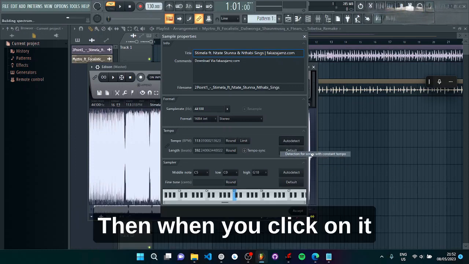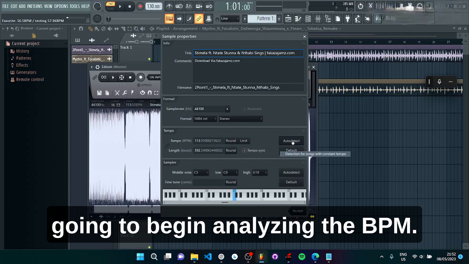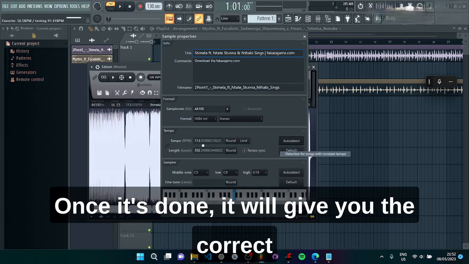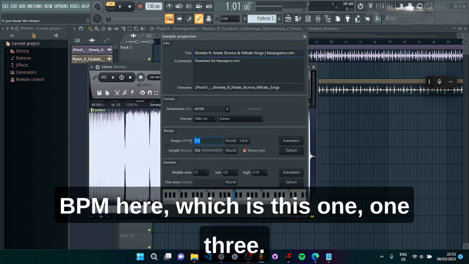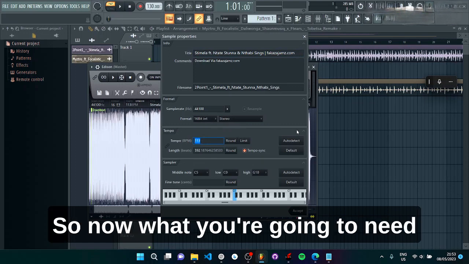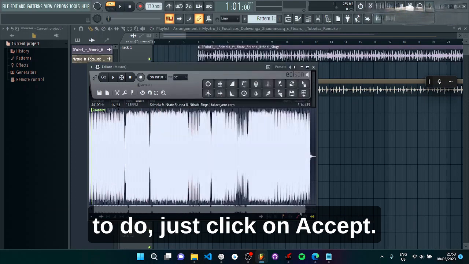When you click on this, it's gonna begin analyzing the BPM. As you can see on the left, it is analyzing the BPM. Once it's done, it will give you the correct BPM here, which is 113. Now we have our correct BPM. So now what you're gonna need to do is just click on accept.